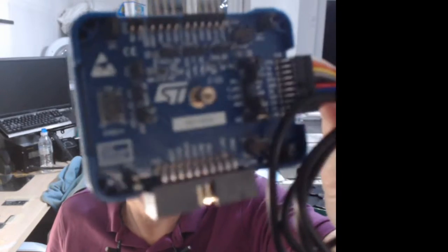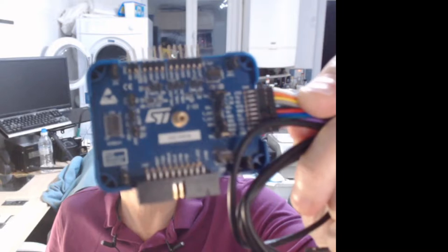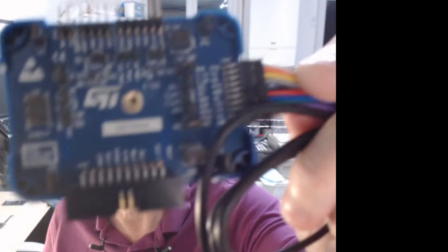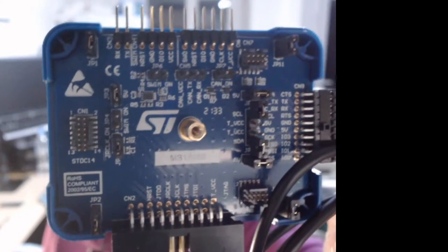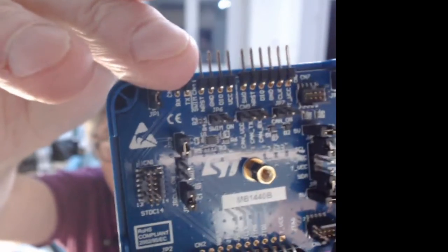Let me see if I can show that a bit better. Come on, give me some focus. I don't know if it's going to focus on that. There we go. And can you see all the IOs we have at the top, which is kind of cool? So things like you've got virtual COM port in that, which is really handy.